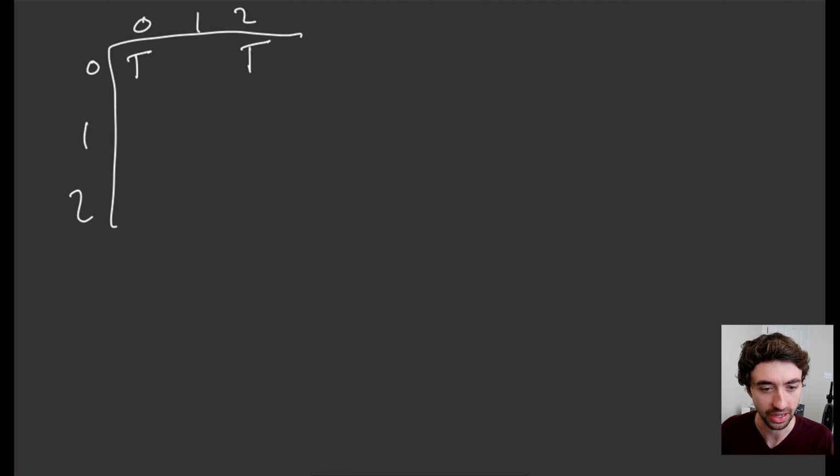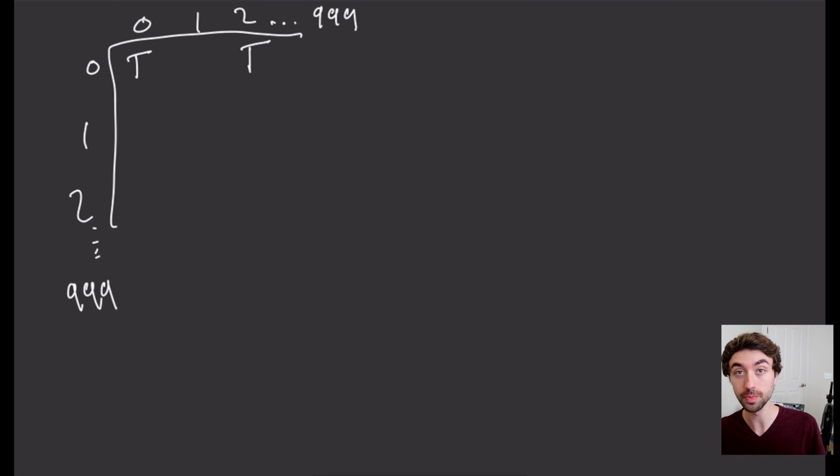I didn't show this on the last screen, but the problem statement says that x and y can be between 0 and 1,000. So this would have to be basically 999 if it starts at 0. This two-dimensional array, to store every single point, would have to be really long. And we could do that, but I think it's going to be a really slow solution, because to look for a point in a certain row, we would have to iterate over all of these 999 rows. And that would take a long time, and this array would be very sparse.